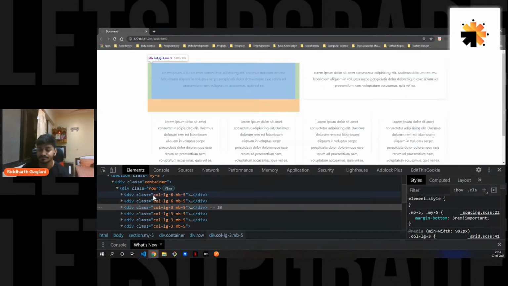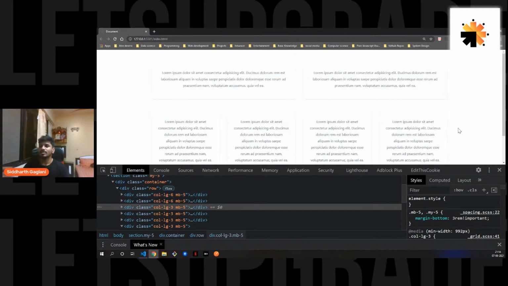Okay, the breakpoint. Now, this is what my designer has told me, that 6 and then 4 boxes should come below. But now he tells me that this is only for your laptop. In iPad, everything should come on a different line. What does that mean? Every column would take up the whole part of it, because if you want everything on the next line, it means it takes the whole space, there is no space left here, right?